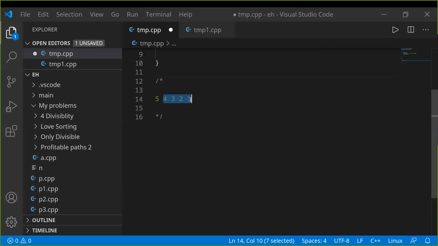So we want to make all the elements after 5 greater than or equal to 5, right? So we'll make this 4 equal to 5, this 3 equal to 5, this 2 equal to 5, this 1 equal to 5, and then count the number of steps we have done. So it will be 1 plus 2 plus 3 plus 4. It will be 10 steps.